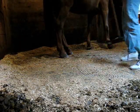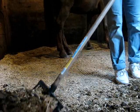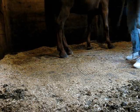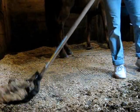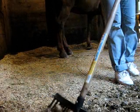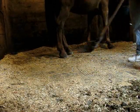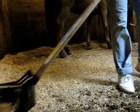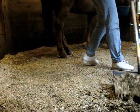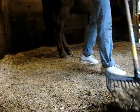After I get the wet spot, that's when I go for the solids. Alright? And again, I want to be careful not to get any of the shavings. I use like little jabbing movements because I don't want to get the shavings. Alright? Just little jabbing movements like that. And these aren't big curly fluffy shavings. It's harder to do it with fluffier shavings. And it's really hard to do it with straw, which is a preference for people who have brood mares when they're breeding. It's really hard. So the finer it is, the easier it is to clean. But then, sometimes if it's too fine, you have respiratory issues.